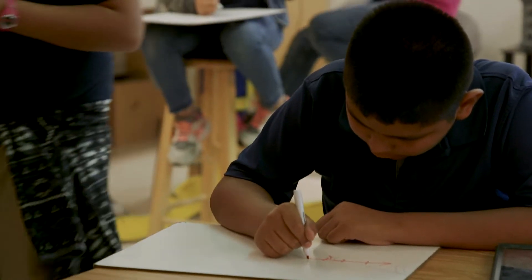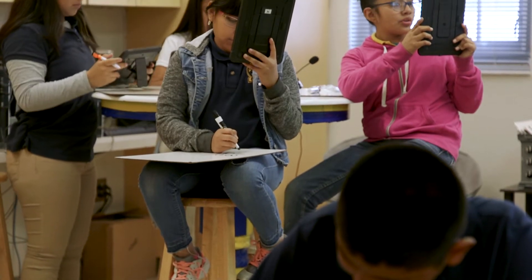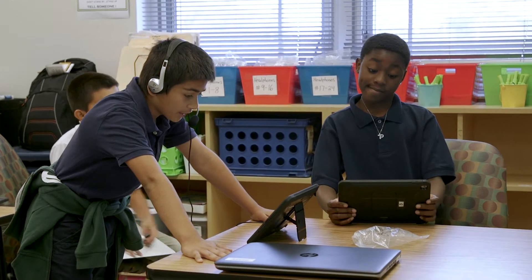Ever since being introduced to the iPads in Mr. Opper's class, my son's grades have just gone up. He is thriving in math. When David first started in Mr. Opper's class, he was more kept to himself, wasn't really confident in his responses. Now he's just overjoyed to share, and Mr. Opper has really boosted his self-esteem.